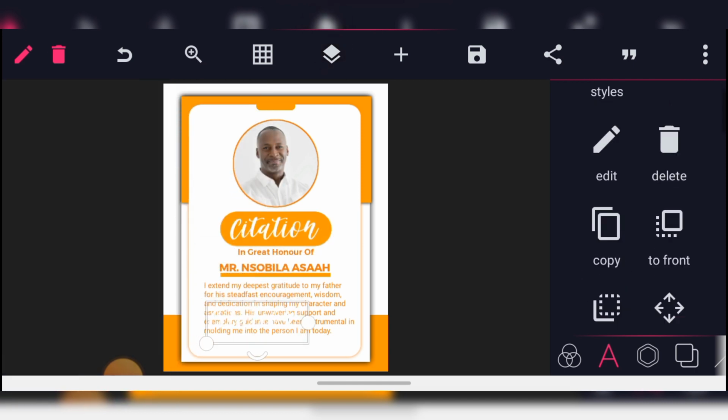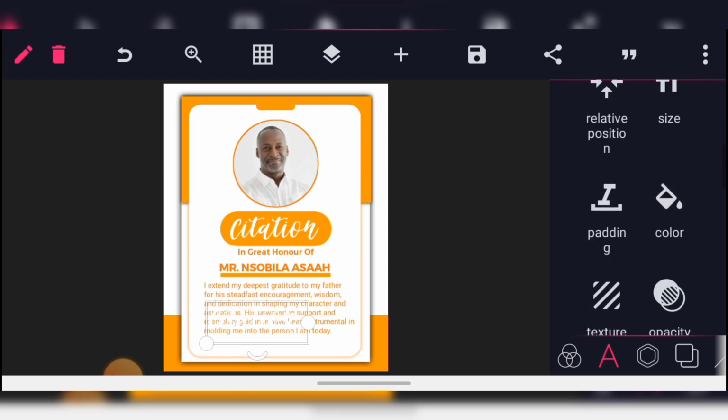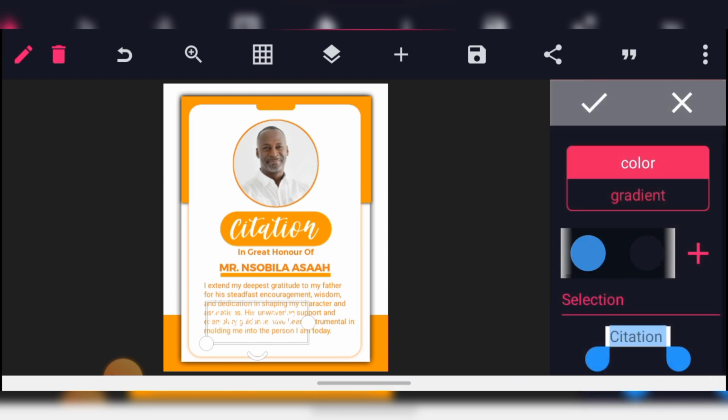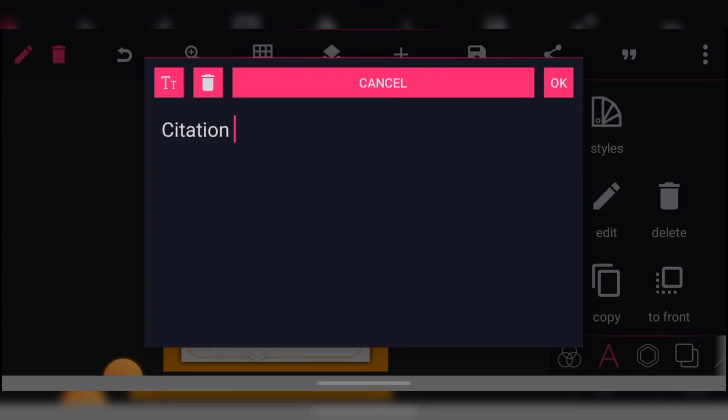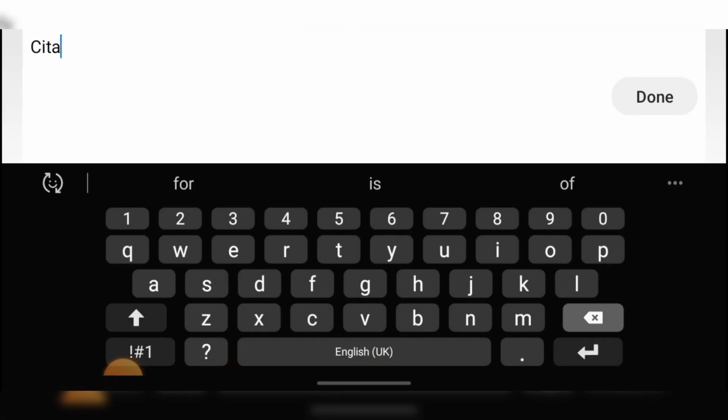After copying that, change the color to the color I'm talking of already. So just change the color, and you edit the text. Edit it and just write thank you.